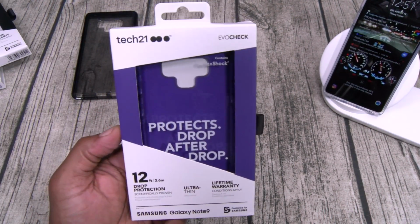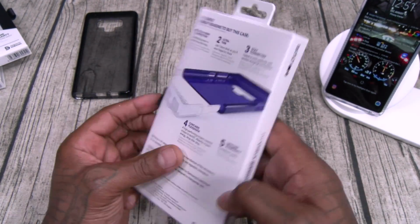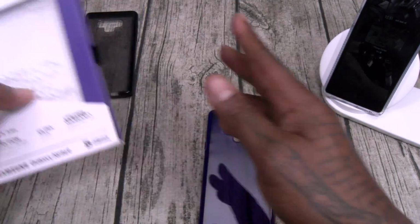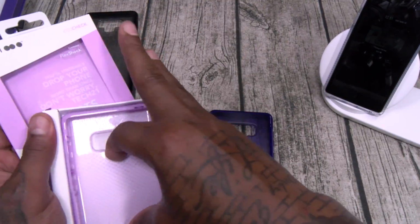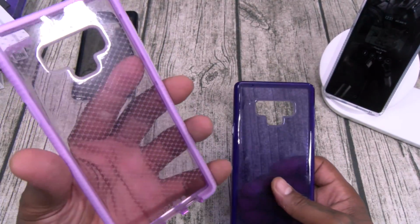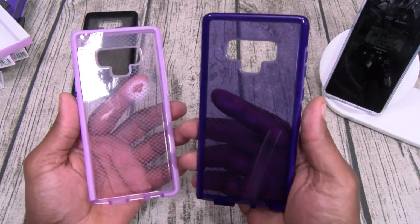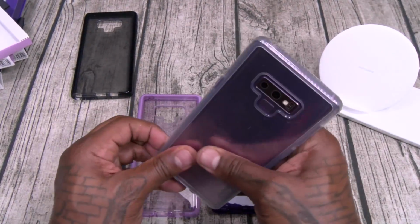We got another Evo Check, different color. All right, same 12 feet on the drop test scale, ultra thin, lifetime warranty. Let's try this one more time. FlexShock protects from drops. Okay, here we go. Now, while we got it open already, we got another Evo Check. Let's just get these out the way real quick. All right, two different colors. So this one is kind of pinkish, and this one is a dark blue. Kind of looks purplish, kind of bluish. So if you got the blue Galaxy, you're going to want this color. If you got the Thanos version, get this color. All right, so let's slap this one on and see what it looks like.